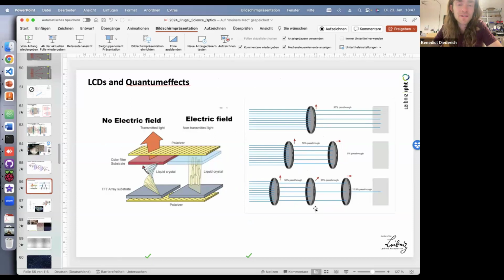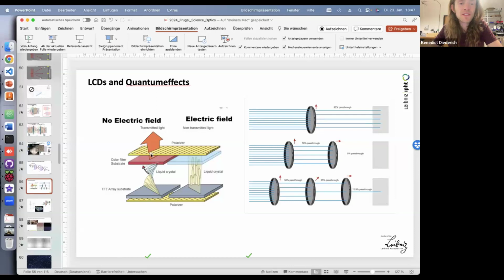However, there's a funny effect. It's actually based on some quantum effects that if you place a third one, there's still light coming through, which probably doesn't make sense. So it's really fun to read into that. So two polarizers mean there's no light, and if you have a third one that's coming afterwards, you have light because there's 25% of the linearly polarized light that's going in that direction still going through.